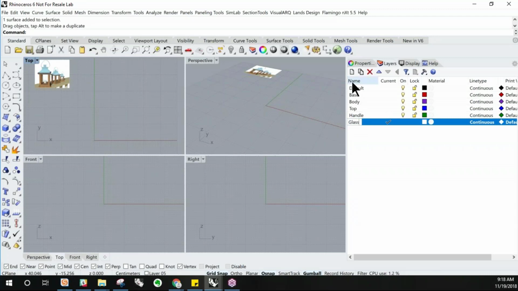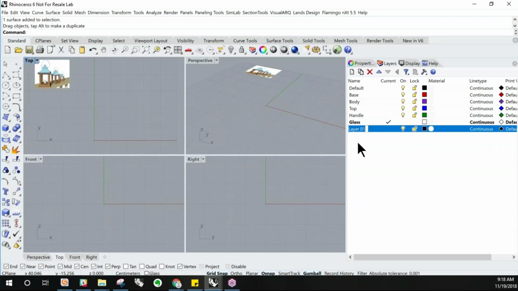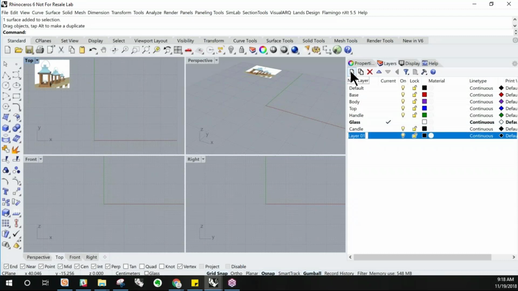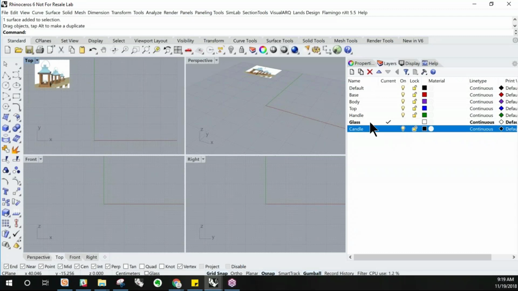Glass. I'm going to create a new layer, call it candle. Another layer. I believe that's it. We might add another layer later.